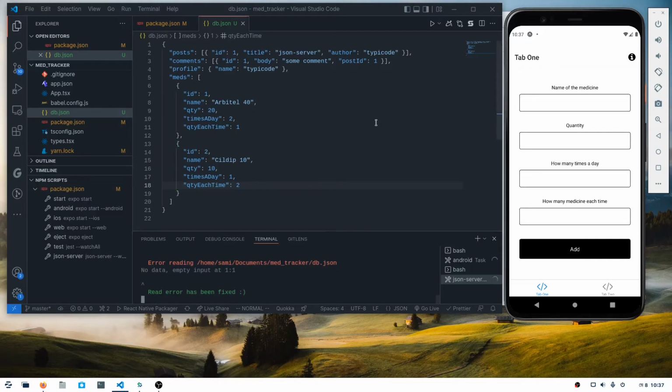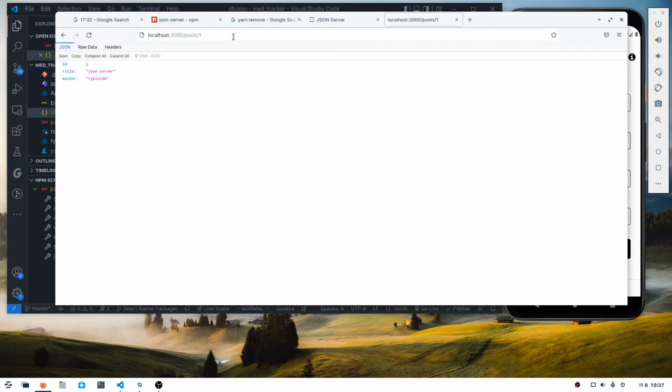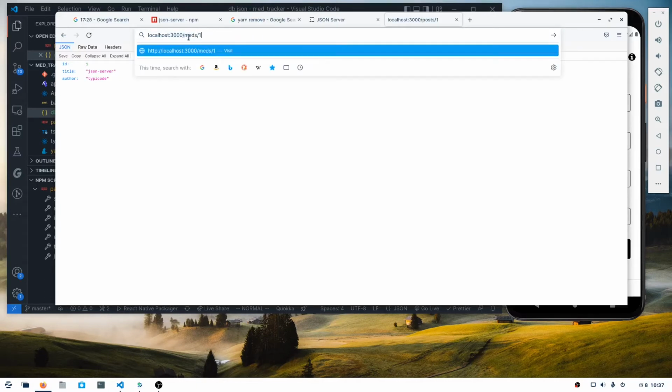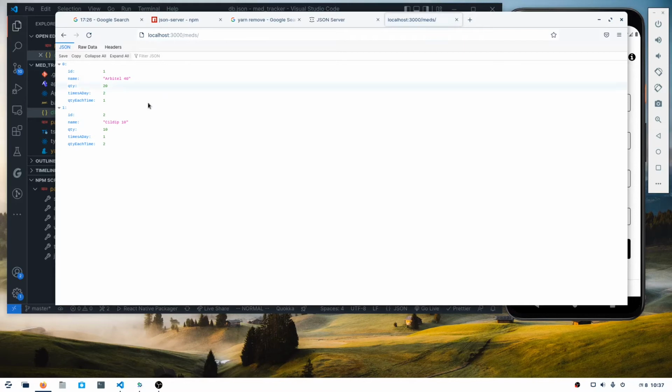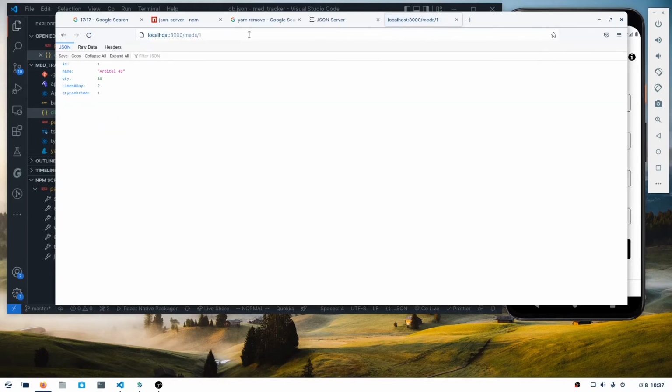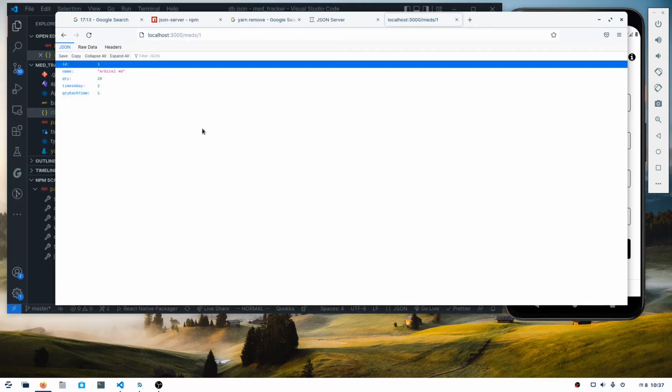So yes, so now if I go to meds, let's see what it returns. It returns all the medicine that we have stored in our database, and if I go to 1, it just returns the one.